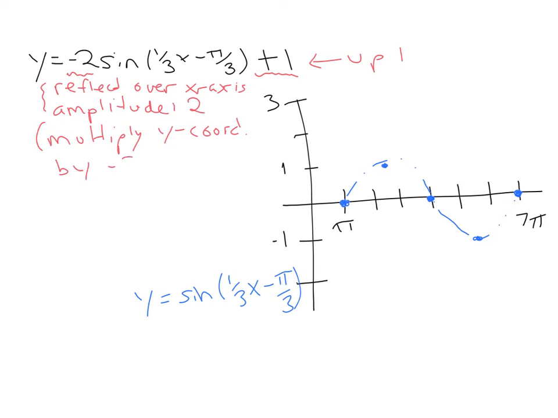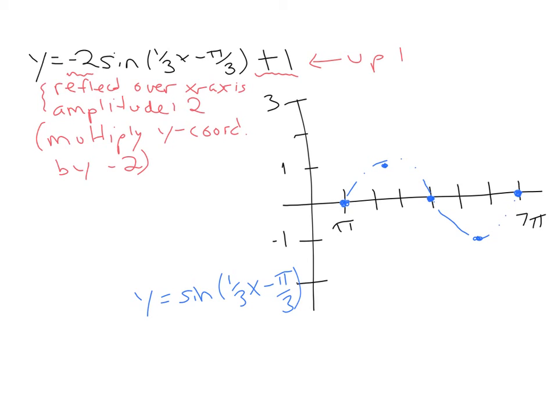When you multiply by a negative, that'll change the sign on your y value, which will reflect the point over the x-axis. Take, for example, this point at 1. If we multiply by -1, it flips it down here to where y is -1. And the multiplying by 2 will stretch the amplitude. If the y value here is 1, multiply it by 2, that'll stretch it. So if you multiply by -2, that's going to flip it and stretch it. You'll get both transformations happening at once.